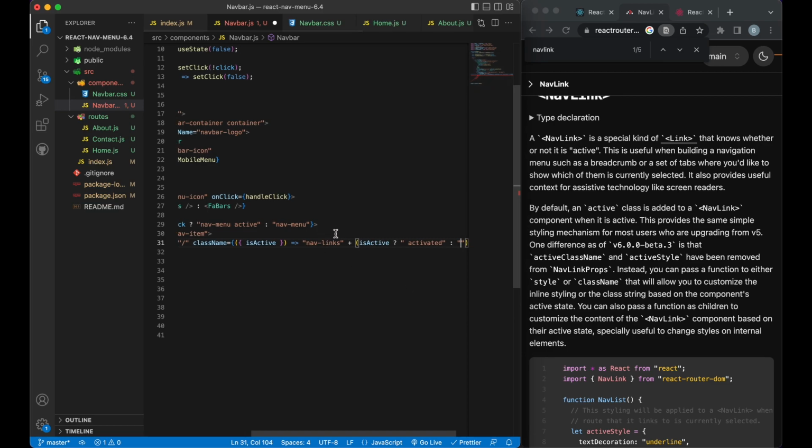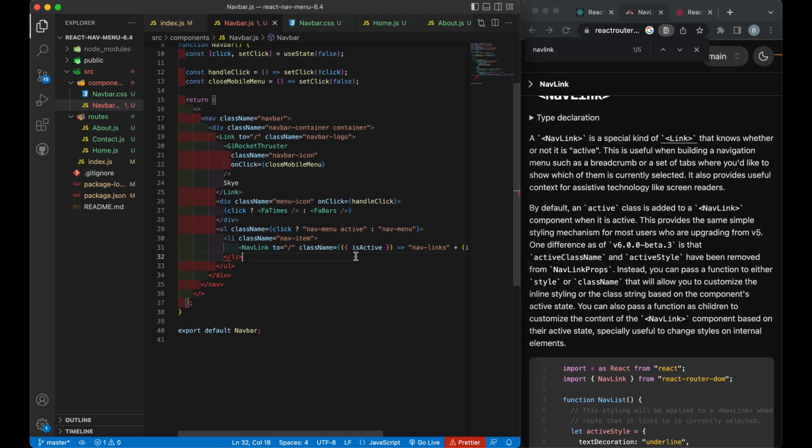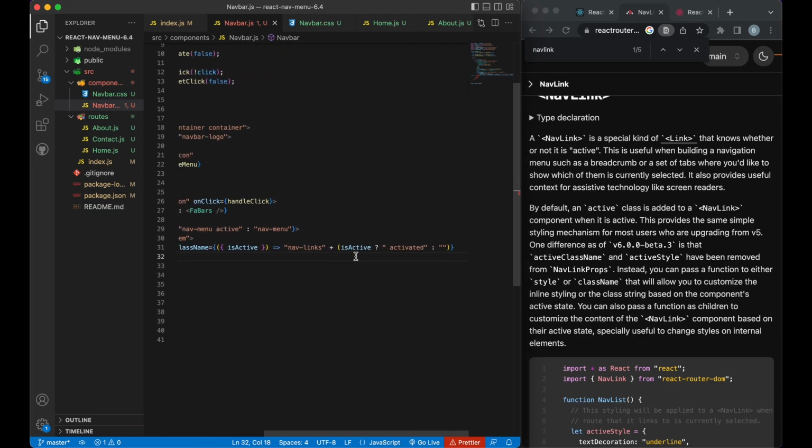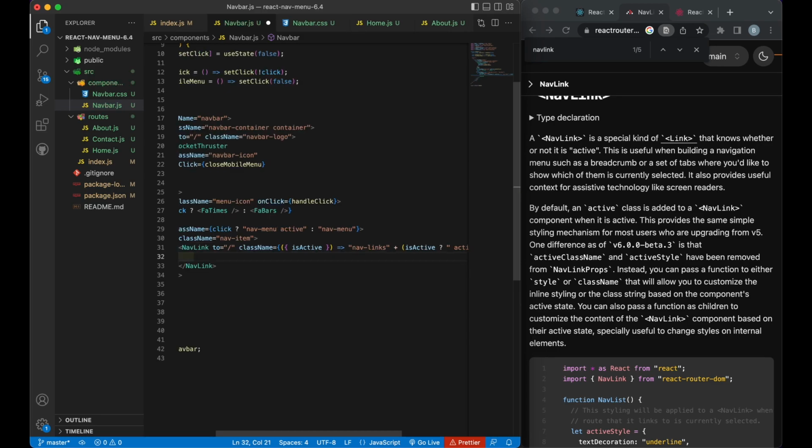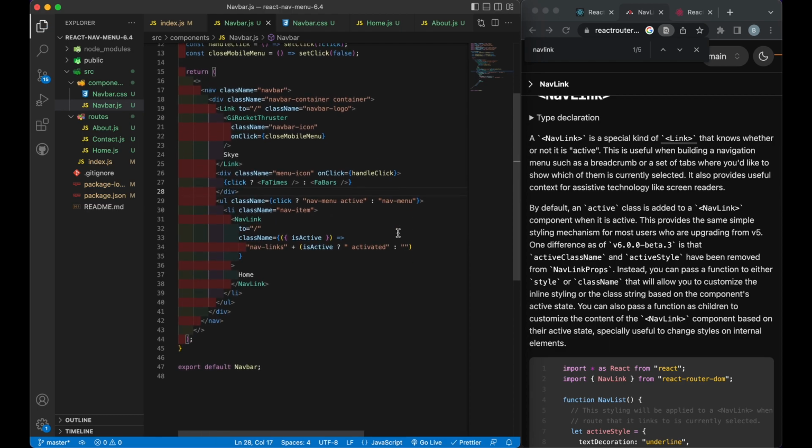So now by default, let's say the class nav-links has color white. Let me show this really quick so you can see. And hold on, did I close it out? No, I didn't close it out. Close it out like this, and then I need to close. Yeah, there we go. Press enter. So we have it like that, and then I'll put home first. So now we close it out. Okay, so now Prettier sets it up.